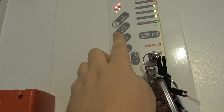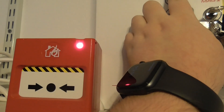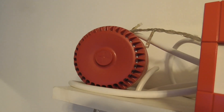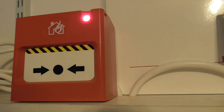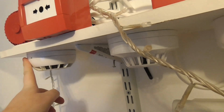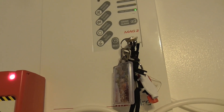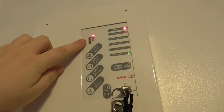It came up with a general fault - I'm just going to try again and see what comes on. For some reason it went into general fault, but I think that's because I removed the detector head for this and it didn't clear up. The panel can be a bit weird with faults when you remove stuff and it doesn't reset - you have to reset it again and try again. But as you can see, the call point worked, and there's the LED - you can see it's on Zone 2 fire.